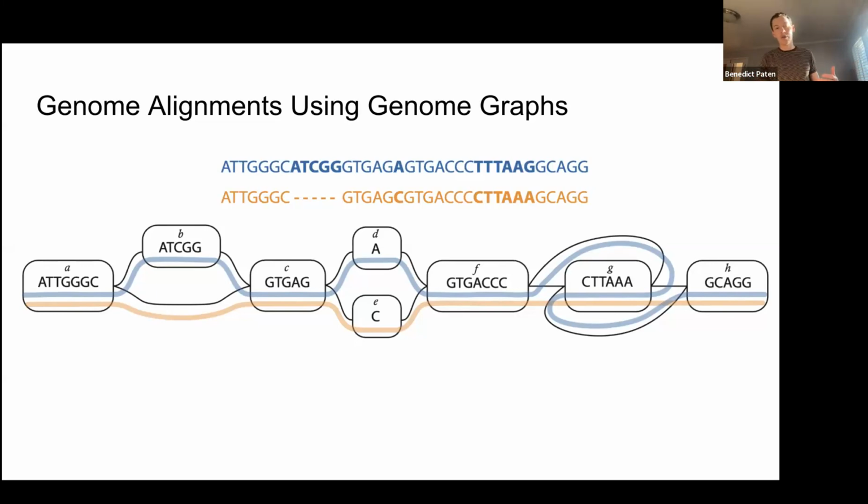And then equally important is that we have paths that flow through the graph that represent the individual sequences or haplotypes. So in this picture, for example, we have a blue haplotype and an orange haplotype that flow through our graph. And you can see that if you follow the sequence, for example, this blue sequence up here, and you spell out its letters, you'll see that it is reflected by this blue path that flows through the graph, and similarly for the orange.